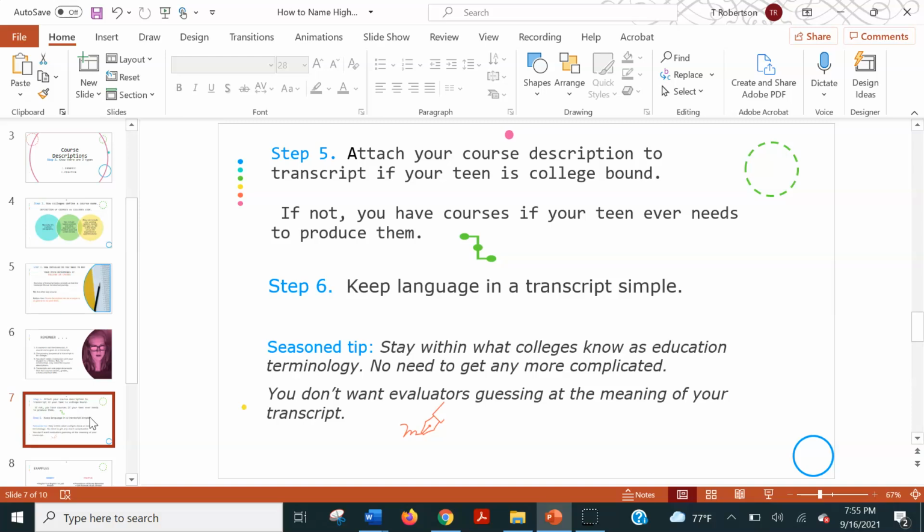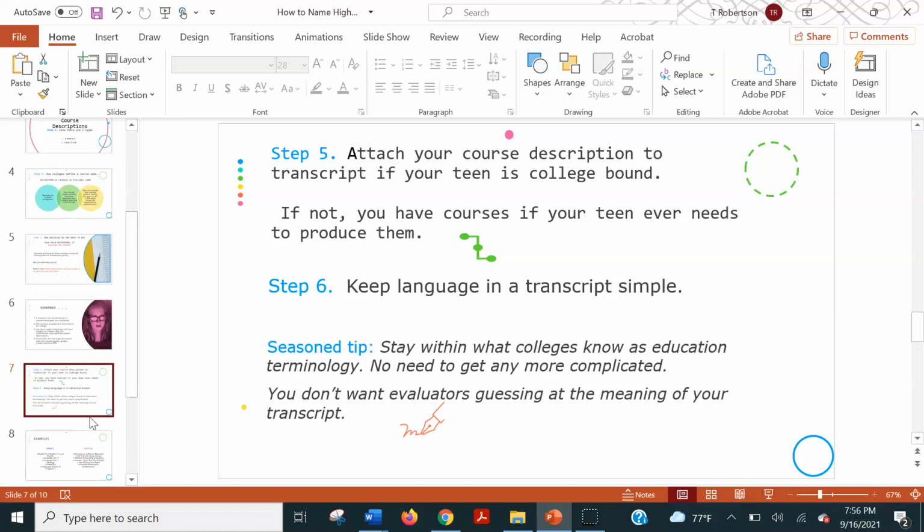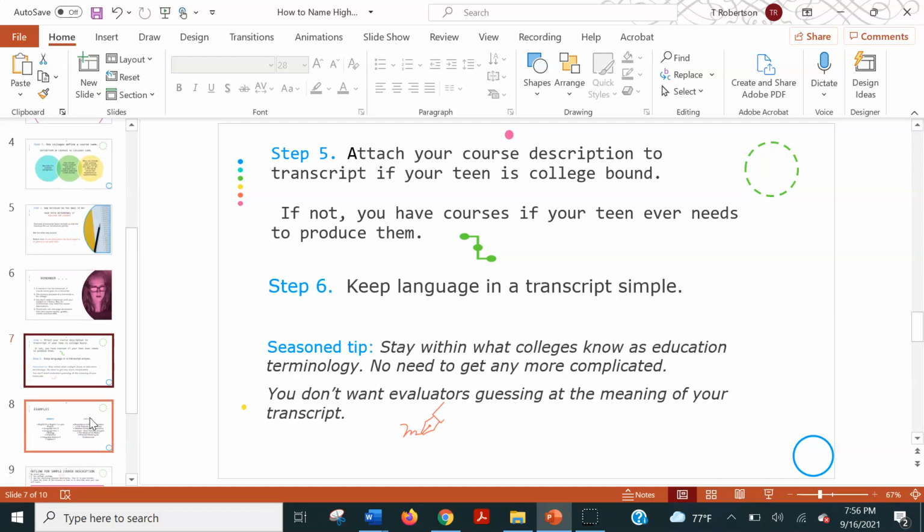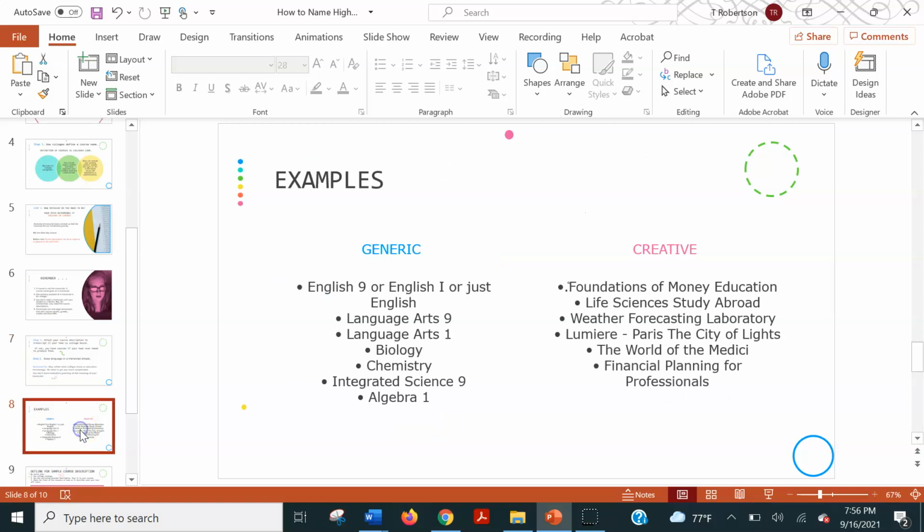A lot of homeschoolers will tell me, well, my teen really doesn't stand out. Well, yes, your teen will stand out from the courses that are taken, because your course titles can still be creative. And then, of course, the activities that were done and the grades. But that's not the place on the transcript to show everything. The course descriptions that are separate show the breadth, the height, the width then of what your teen learns. That's where you do the creative part.